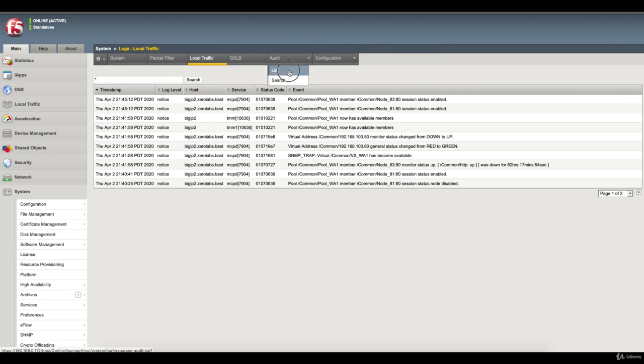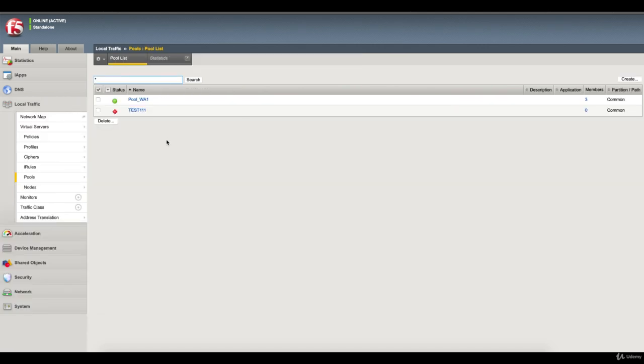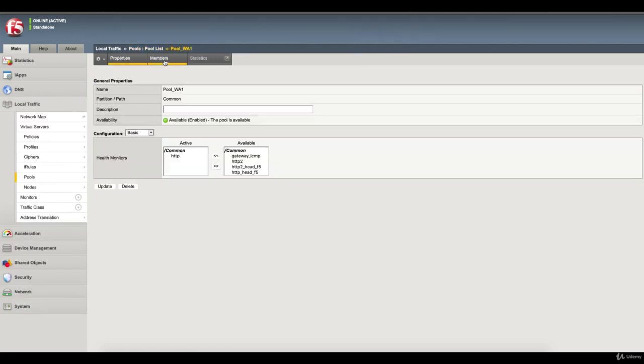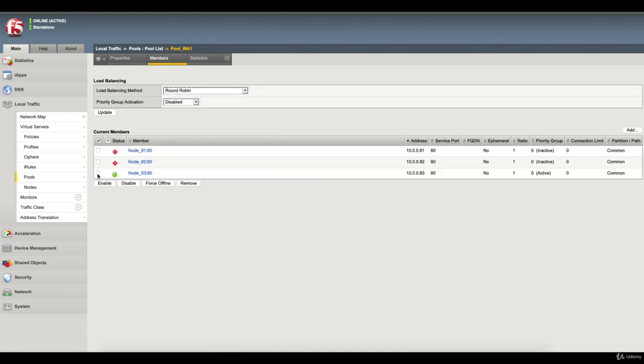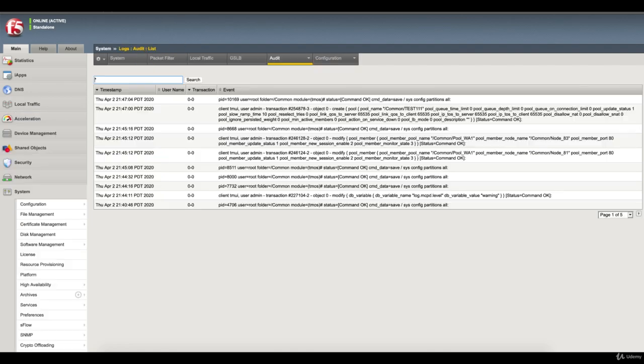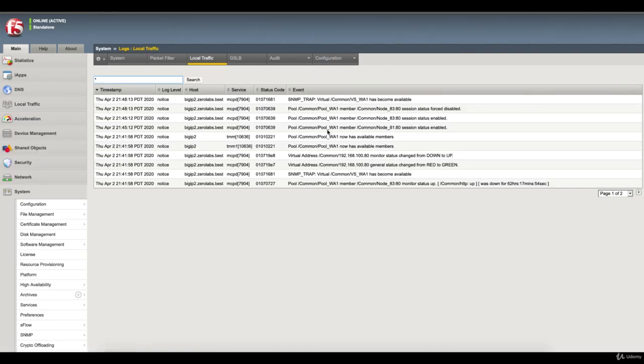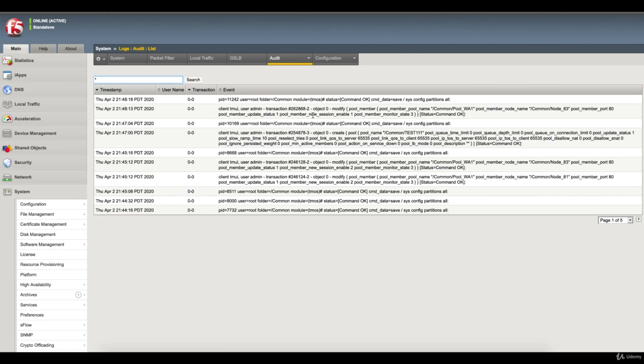Now, if I go back to the pool, our pool, and I disable node 3, now for sure I will see it here, node 3 disabled, but also you will see it here under the audit list.